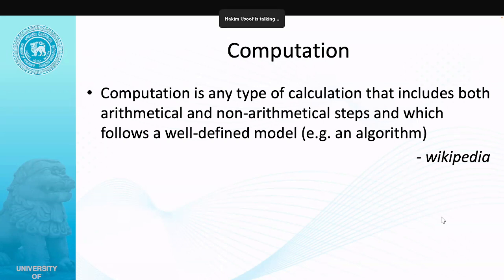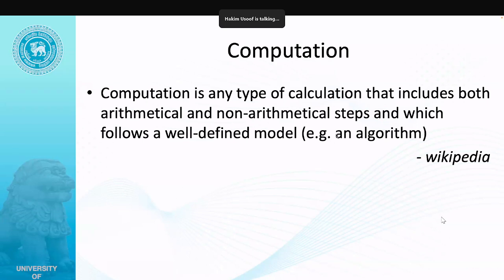If it's greater than 3.7, it's true. If it's not, it's false. So we do these arithmetic operations, like addition, subtraction, and things like that. And then computation also involves non-arithmetic operations, like greater than, less than, equal to, not equal to. These kinds of operations.